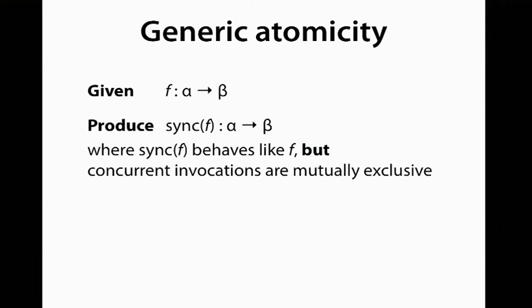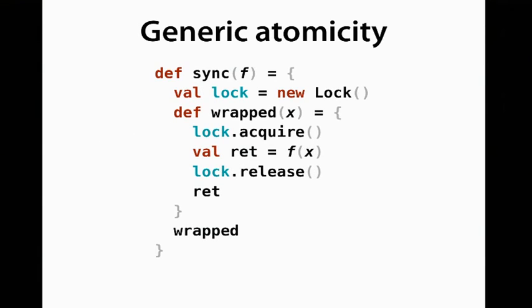So if we wanted to give that specification more formally, we can write down a piece of code and use refinement. What is the specification? Well, we can introduce a global lock that guarantees mutual exclusion. And so the wrapped version of the operation just acquires the lock, does the sequential operation, and releases it, just like you'd expect. So this is a specification for atomicity, or for something like STM.